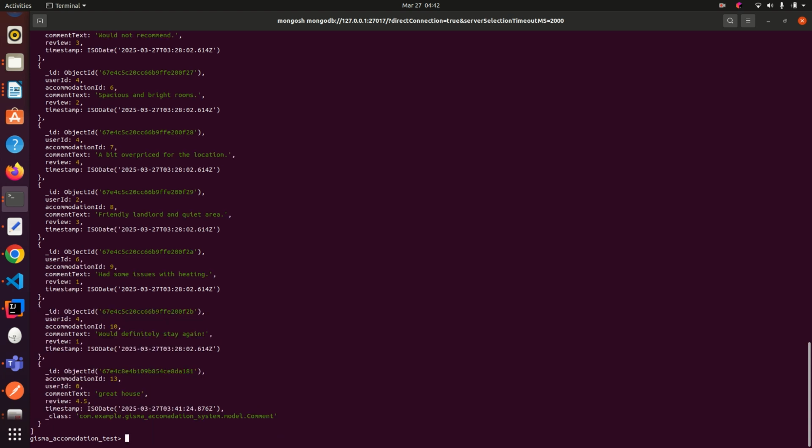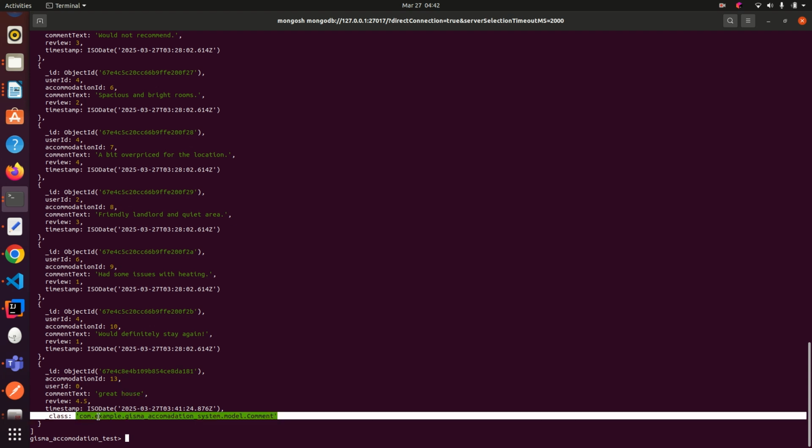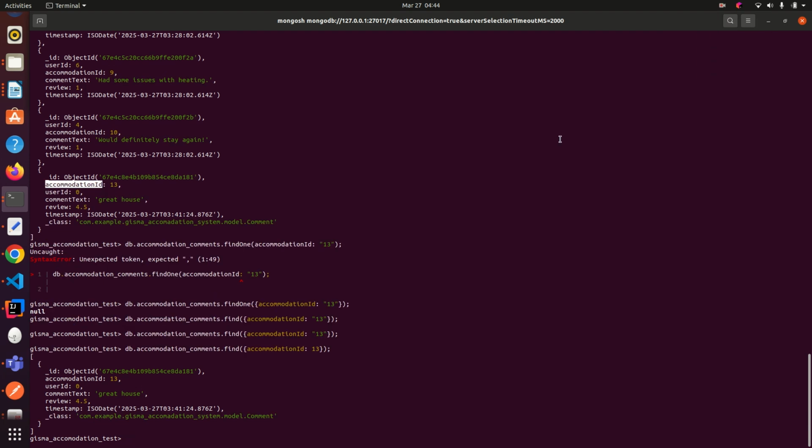So we can see the accommodation ID 13 and the comment that I just posted, it's created now here. So like this we can find the accommodation also. So this is basically the project.